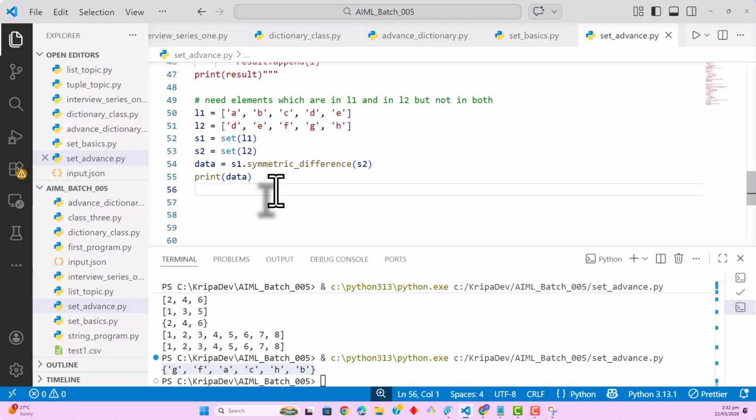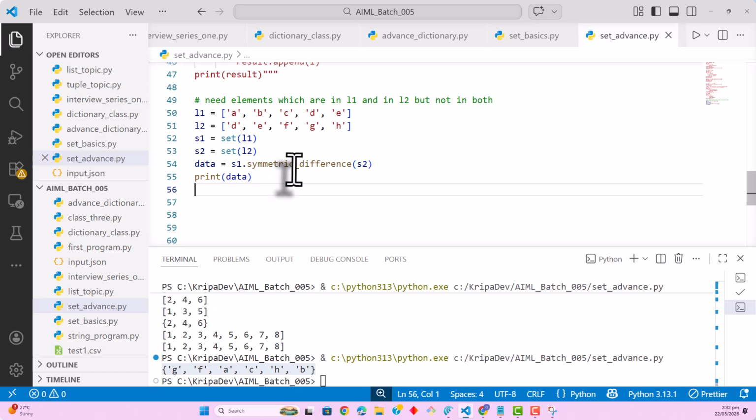So this is a question for you also. Just think about it. If I want to preserve the order, the final output would be A, B, C, F, G, H. If order does not matter, then you can go ahead with this solution.